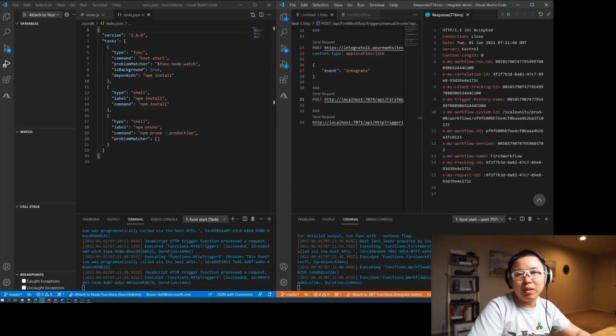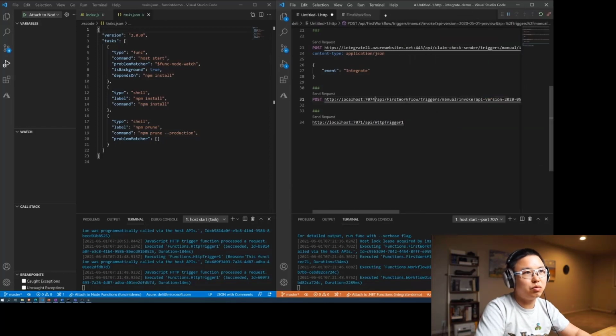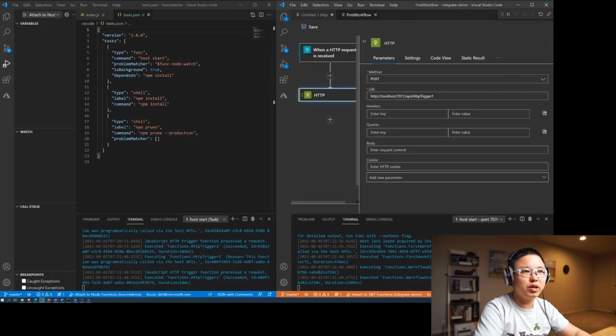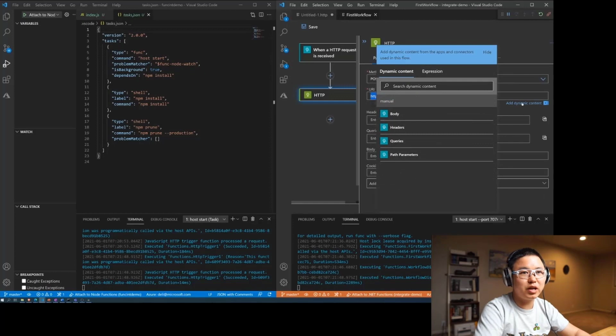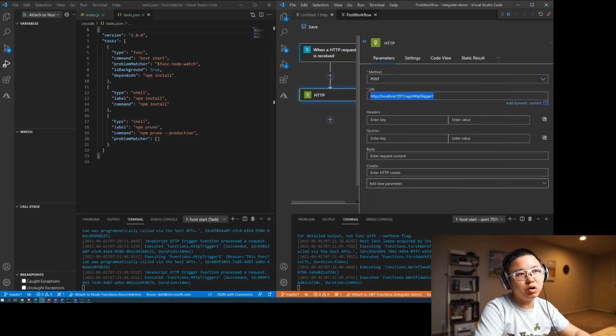But there is a problem, however. You will remember that in the Workflow Designer, I'm hard coding the endpoint for my Azure function. So I'm calling localhost 7071 HTTP trigger 1. That is going to be a problem when and if I deploy my function and Logic Apps to the cloud.